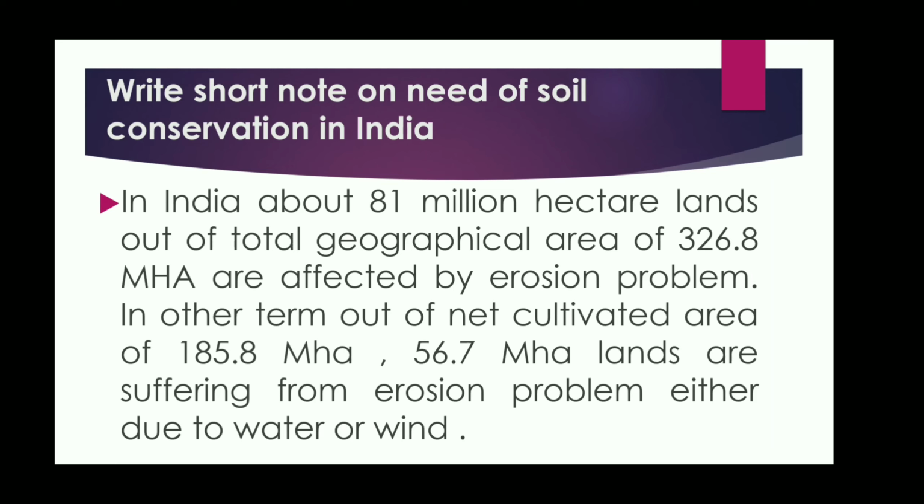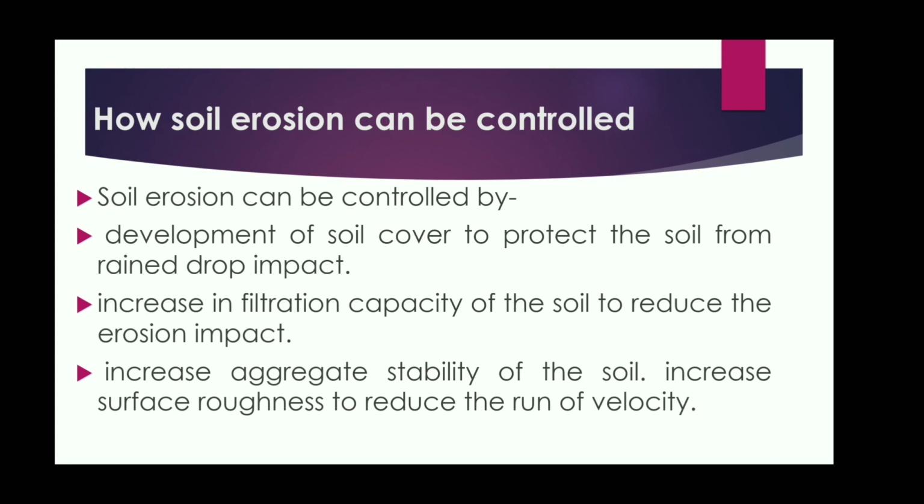Write short note on need of soil conservation in India. In India, about 81 million hectare lands out of total geographical area of 326.8 million hectare are affected by erosion problem. In other terms, out of net cultivated area of 185.8 million hectare, 56.7 million hectare lands are suffering from erosion problem, either due to water or wind.